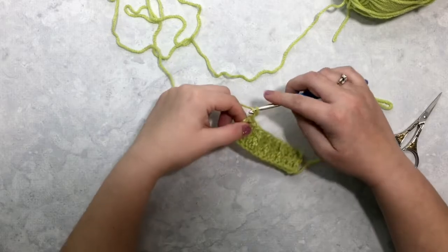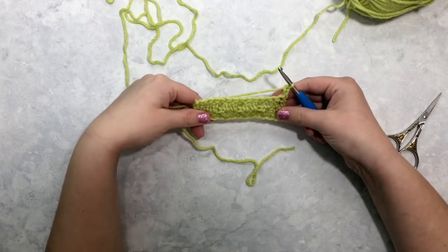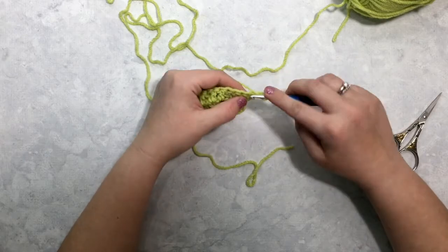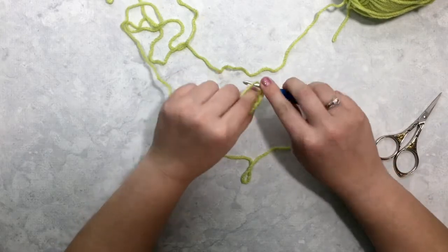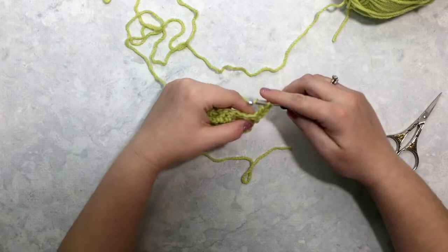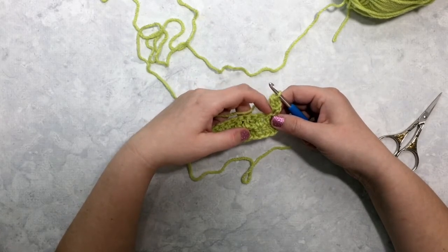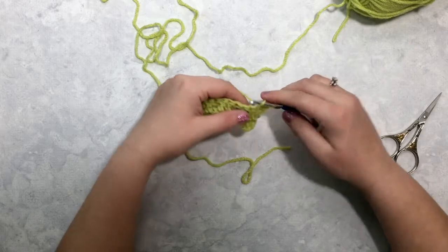Now I'm going to chain 2, turn my work. For row 3, I'm going to start with a regular double crochet in this first stitch. And now I'm going to work a front post double crochet into the next 2 stitches.